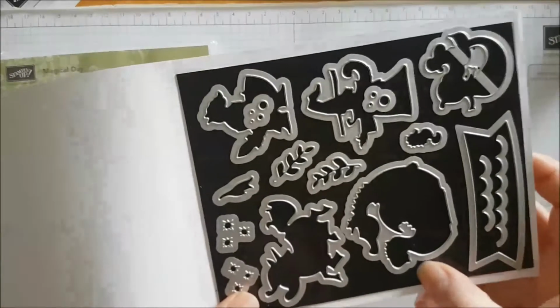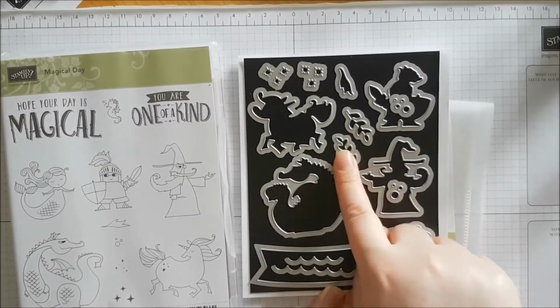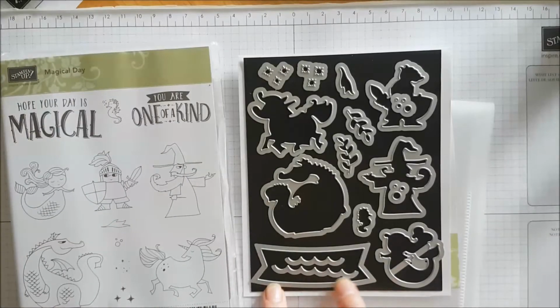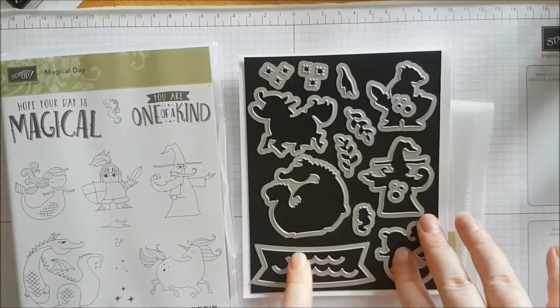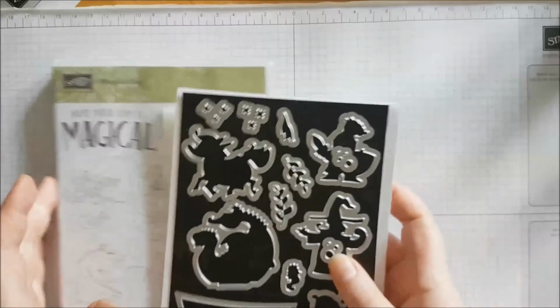And I store mine on these magnetic sheets. It's a little bit easier to get them on and off. But you've got lots of extras here. So you've got some viney stuff which I've used on my holder here. You've got this nice banner. You've got some waves, some stars, and some bubbles, as well as the framelits to cut out your images. So I'm going to be using the dragon again today, and I'll show you how to do that one.